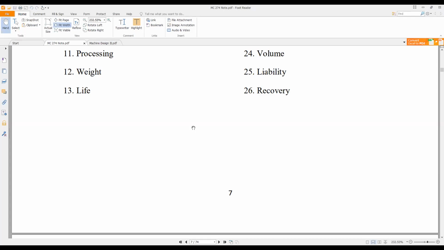So it all depends on what that part is going to be used for, what that machine is going to be used for. If you know that there will be cyclic loading, there will be fatigue loading, then you need to be able to design against that. And also, we determine that by using engineering calculations and software. That is where that stage comes in.